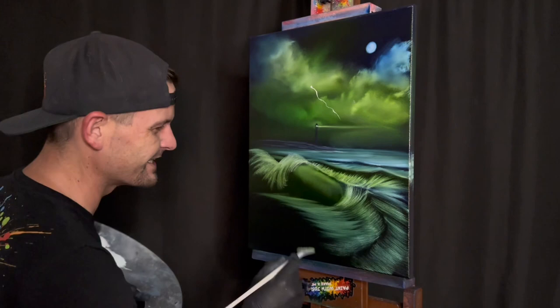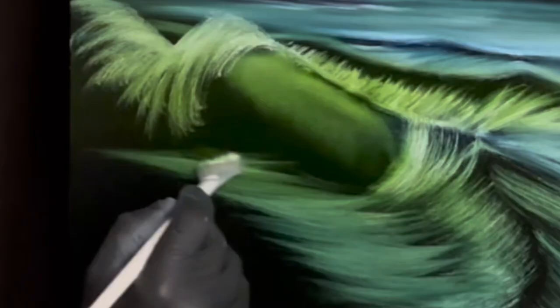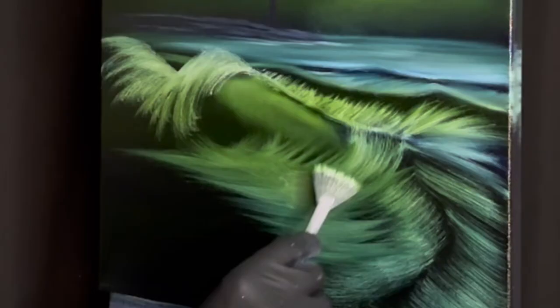Okay, we're gonna come in here like this. And because we've already taken all the color, look at that, it's all green. Because all the color has come off the brush, that white color. So now we're gonna come back and we gotta go back before we go up. So back and then up, back and then up, back and then up. And then as we go up this way, we push harder and harder, and then we line up with our little guys up there. And all of a sudden we got a wicked cool little pool of water starting to happen in here, right?